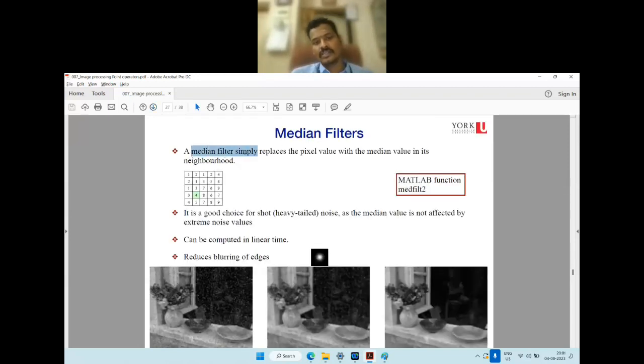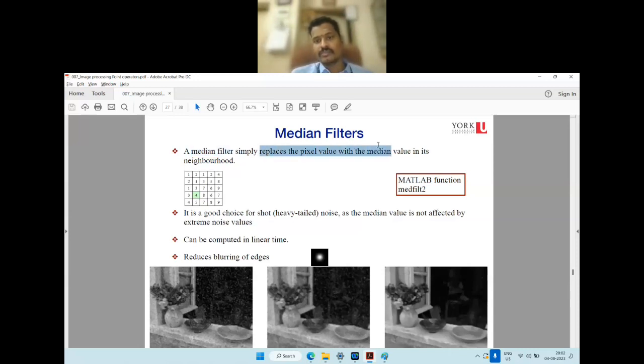So one such nonlinear filter is what we call the median filter. It's a very popular filter used for research around the year 2000. In the year 2000, this median filter was very popularly used in many research problems as one of the popular pre-processing techniques to remove noise. One of the popular pre-processing techniques in image processing before the year 2000 was this median filter.